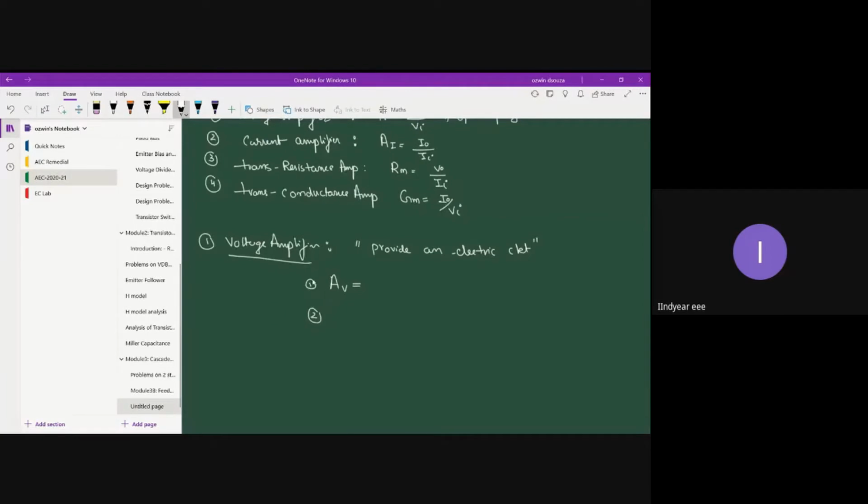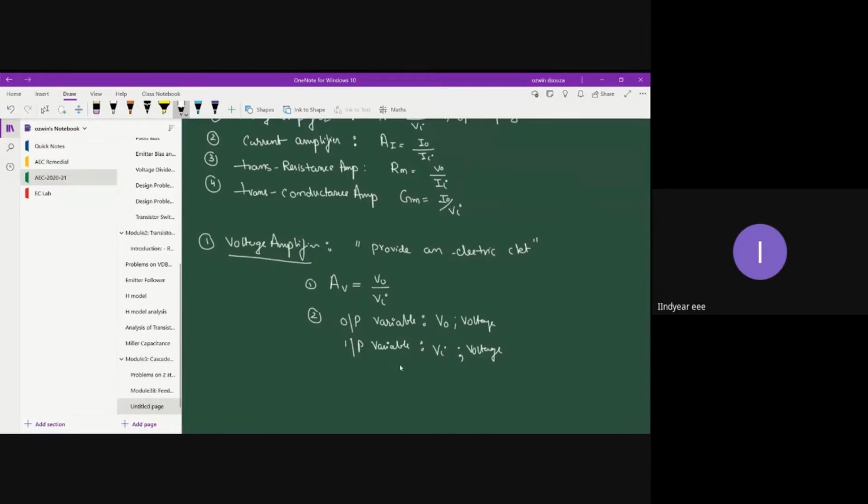So first of all, you need to understand what is the gain. It's a voltage amplifier, so gain got to be the voltage gain, which is output voltage to input voltage. So first you write down the gain for voltage amplifier. Then you identify output variable, and then you identify input variable. What is our output variable? Output variable is voltage, which is V0. And what's our input variable? Input variable is also Vi, which is also a voltage variable or signal, you can say.